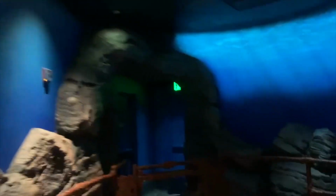So basically, you start on the beach and pretty soon we're gonna submerge underwater into the beautiful land of coral reefs and fish friends. Now we're under the pier. I hear the seagulls. Yeah, this is the best part of the ride. This is definitely the best part of the ride. The floor looks like the water and you see all the piers.